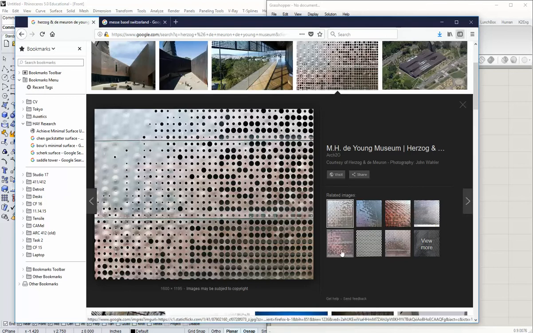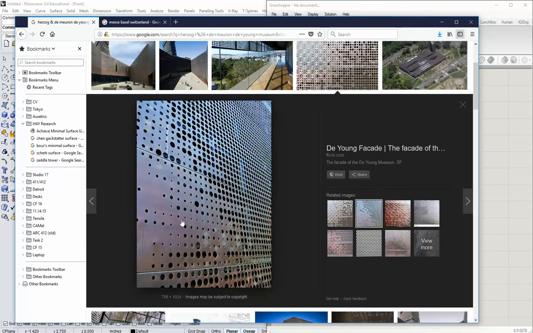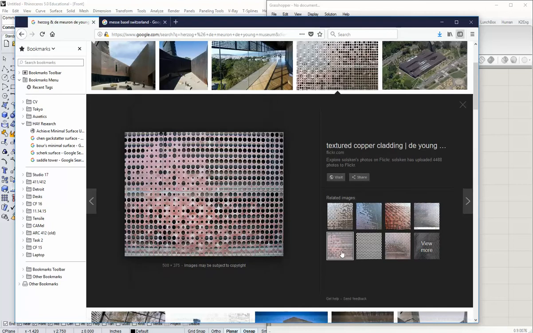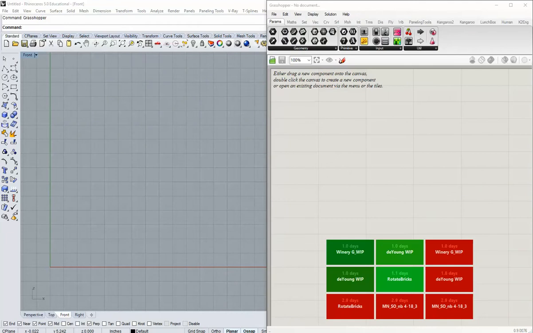And another couple of views of that will show how it goes from nothing to very small holes to slightly larger holes and so on. One of the things is, first of all, what determines this pattern, what determines the logic. In the case of this building, a base image determined how the pattern would look.